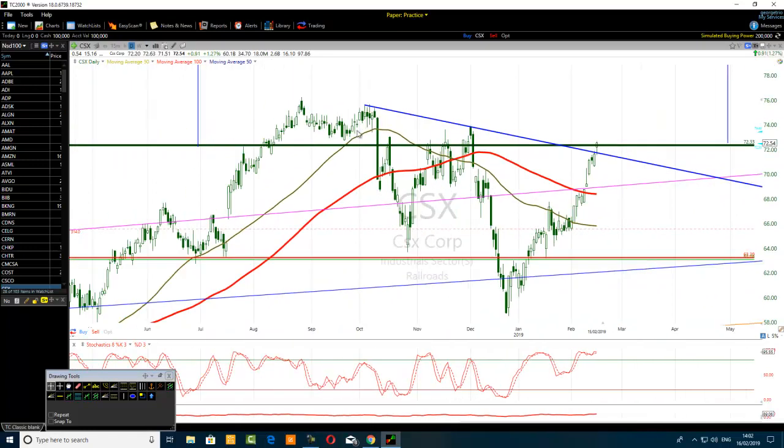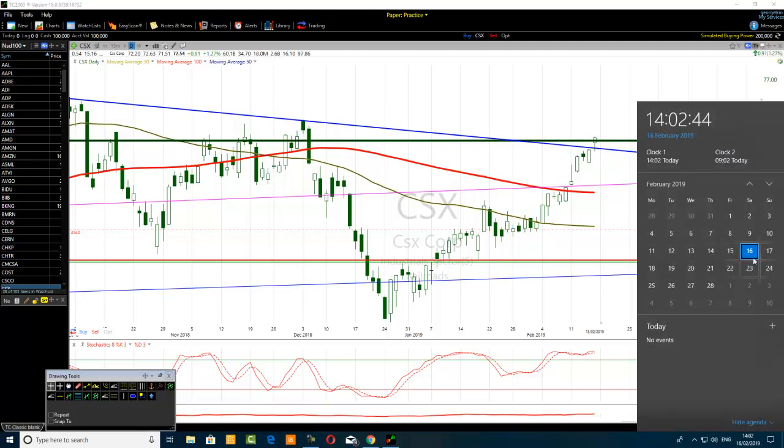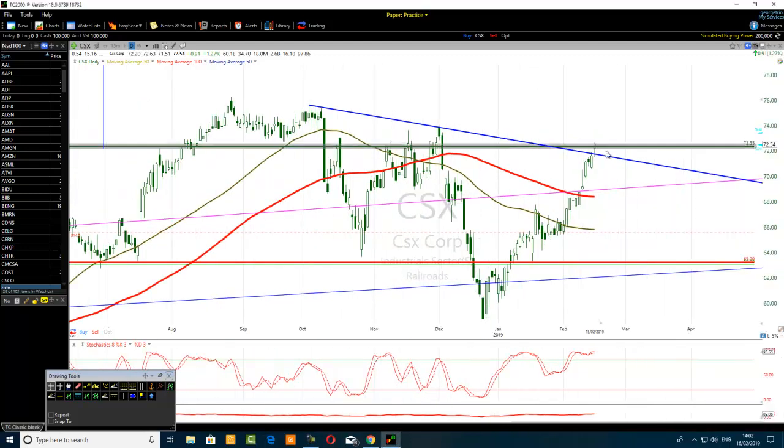So we go on a daily chart, you see there is a trend line, that's why I put it there already, connecting this point and this point. That bearish trend line is taken out. So look at that. That's yesterday. Today I'm recording this video on the 16th of February 2019. Yesterday was Friday, yes or no? So yesterday, the price broke above that trend line. So while you are using different time frames, you are analyzing the price.